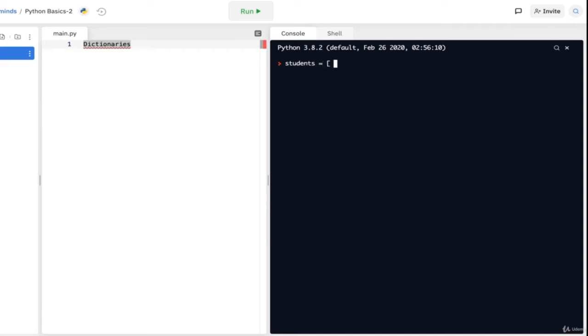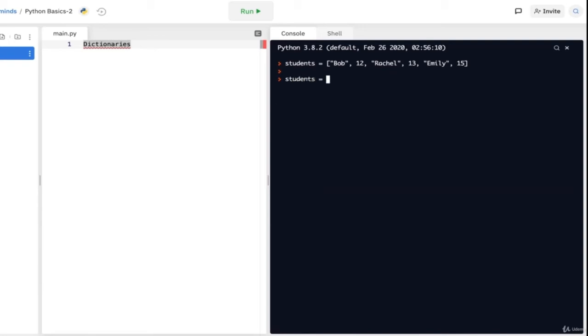If we were to do this using a list, we'll set the list students equals square brackets, Bob in quotation marks, comma, 12, which will be his age, and then Rachel in quotation marks, comma, 13, which is her age, and then Emily in quotation marks, comma, 15, which is her age. Now, if I want to identify what Rachel's age is, I will first have to identify where Rachel is in the list, and then look at the next value to see her age. This is both inefficient and ineffective, and that's where dictionaries come in.